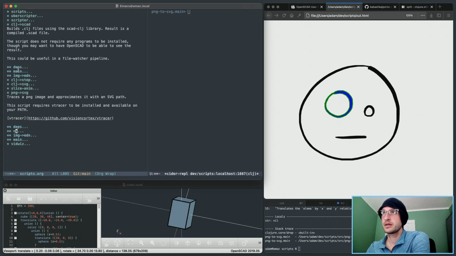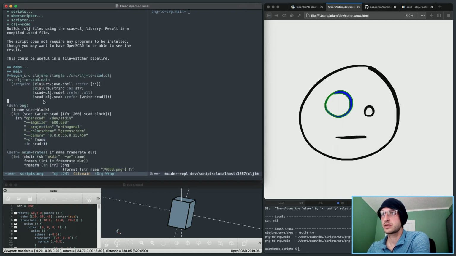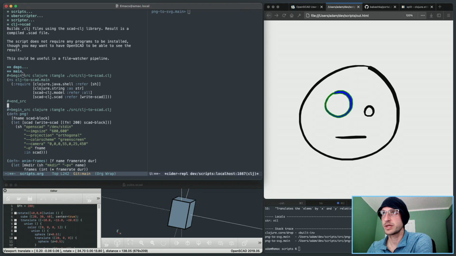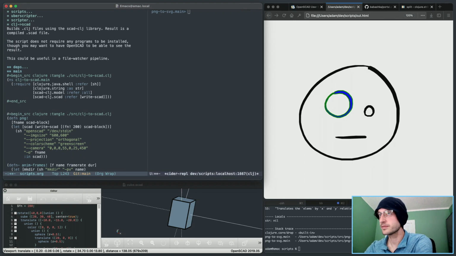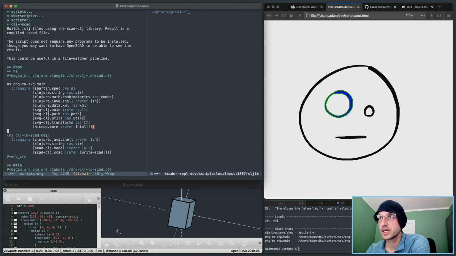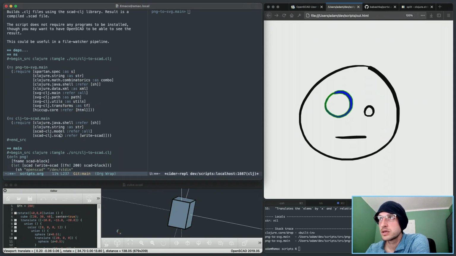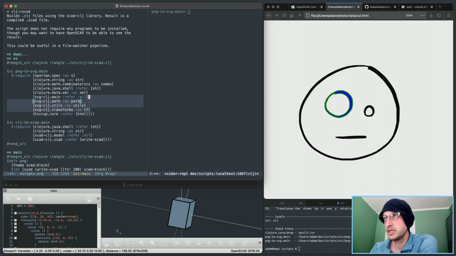And here, let's clean this up just a bit. Right, so we've got depths, we've got namespace, which I want to combine with this one. So I need these.